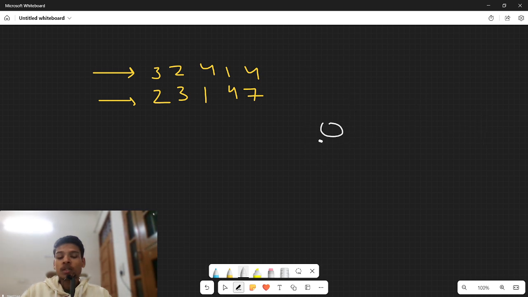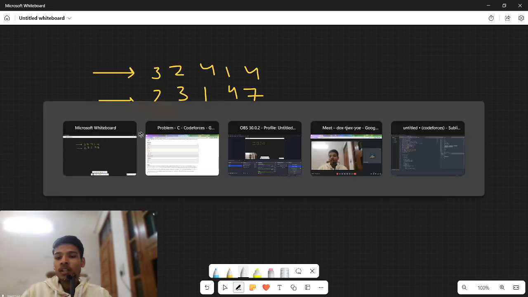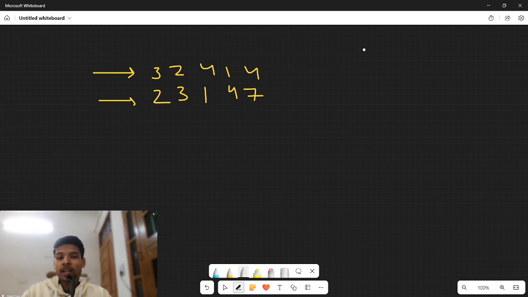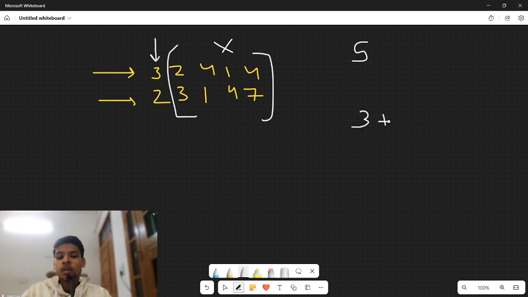So how to approach now? First of all, how many operations do I have? In this case, I have a total of 5 operations. So let's suppose I want to go till this index only. What is my maximum score? I will not interfere with the rest of the array. I will only deal with this subarray. So in the first operation I have to choose 3, right? How many operations am I left with? I'm left with 4 more operations.